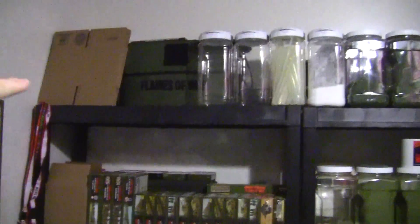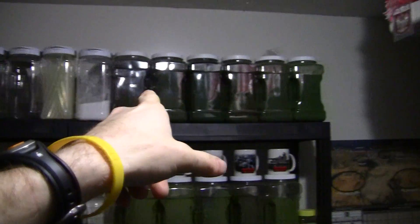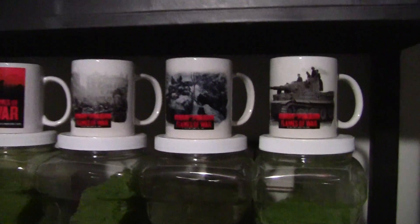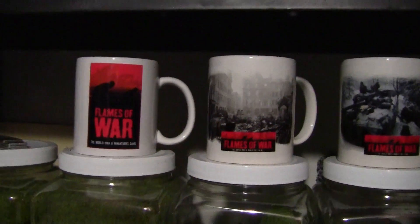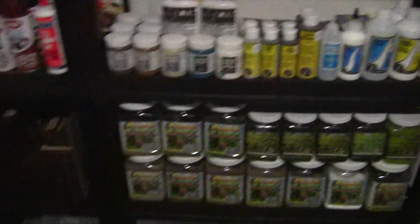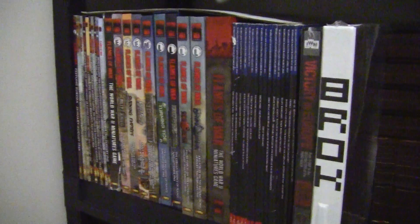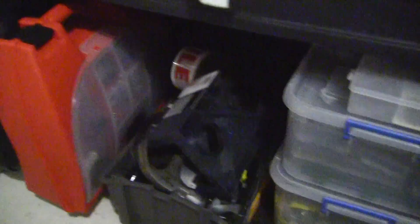Flames of War bag up there. All flocking here. Some cool mugs that I picked up — the Flames of War mugs. And all Back to Basics tiles. You guys can see it's like an insane amount of tiles. There's all the backing strips, these are all the sides of the tiles, and then the tiles themselves. Then I got some Flames of War books here, some more Games Illustrated, and then the power tools down here.